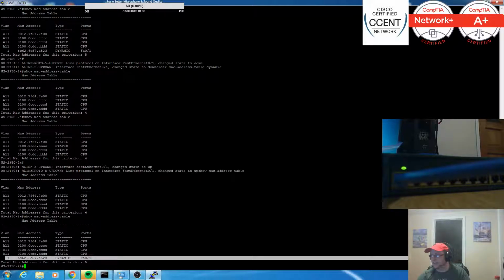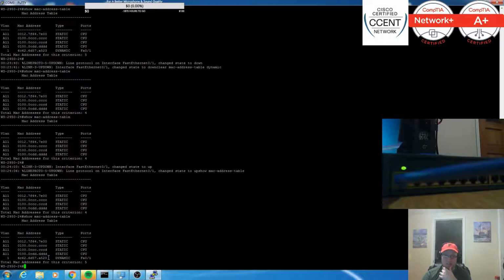It broadcasts through all the ports for whatever it's looking for. If it reaches the switch, for example, I guess the best way to say is if it reaches the switch and it says, hey, 6C62.6557 or 6D57.8223's MAC address is looking for MAC address maybe 6C62.6D57.A663.